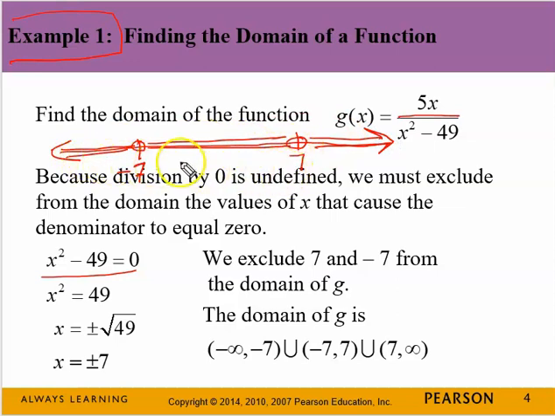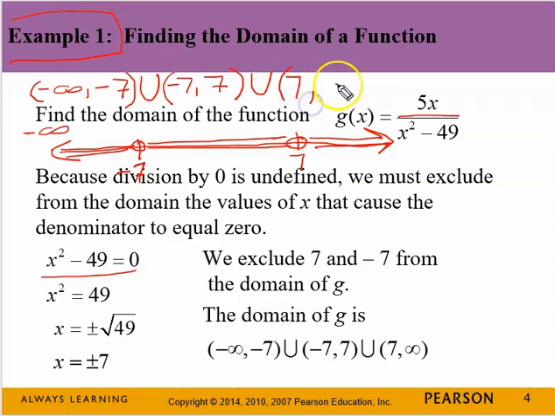Now, how would we put this in interval notation? Well, it's coming from negative infinity, so we go negative infinity up to negative 7, but negative 7 is not included, so we put a parenthesis there. Then, using the union sign, a parenthesis on this side starting at negative 7, going up to 7, and then a parenthesis, since 7 is not included in the set. Union, and then on the other side of 7, a parenthesis again, going to positive infinity. That would be the domain in interval notation, and that is what we see here.